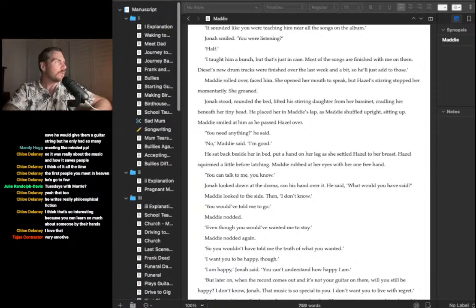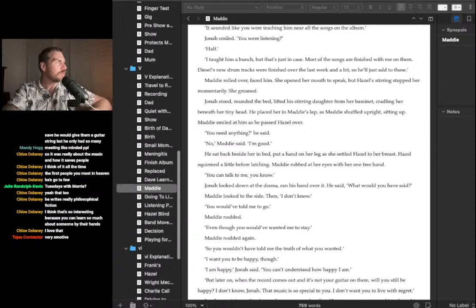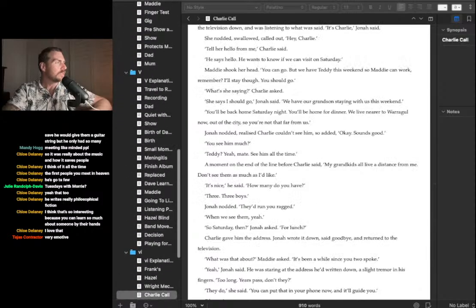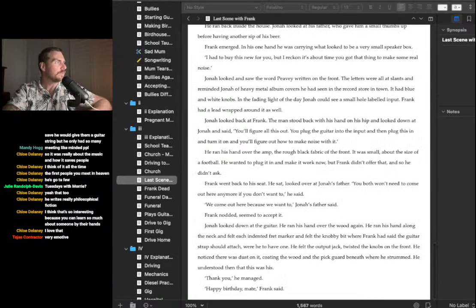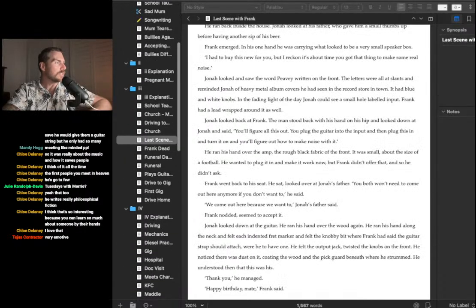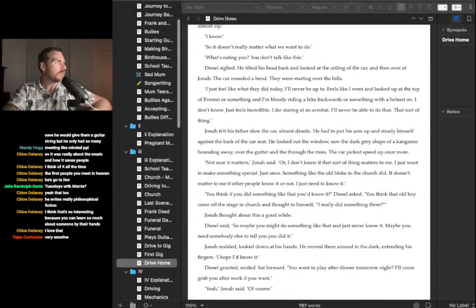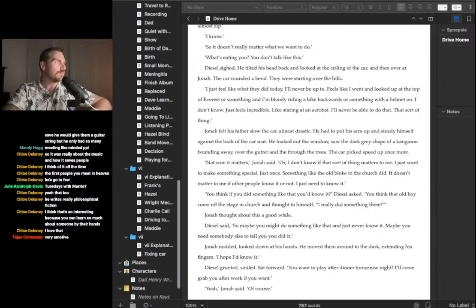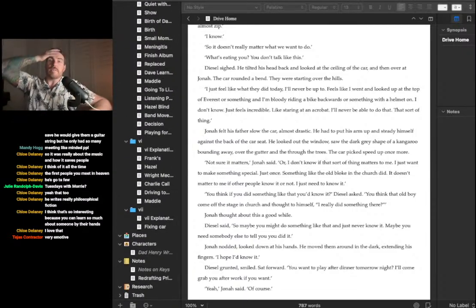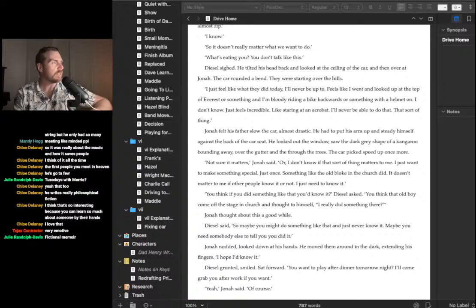But I still don't know about the book, if I'm honest. I still feel like it rambles a bit. I really like parts of it, but I don't know. I feel like it's strongest in the setup. I feel the first three sections are very strong, and then I feel it sort of loses its track. But that's also the main thing that I liked, the part about the meningitis. So I don't know. Part of me toys with just sending it to someone and seeing what they say. I don't know.